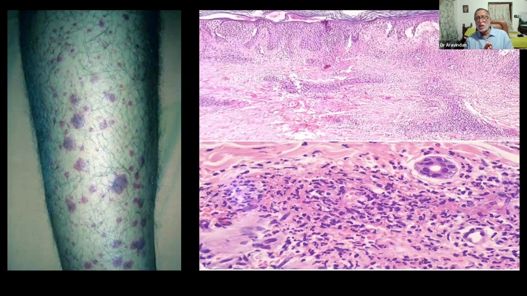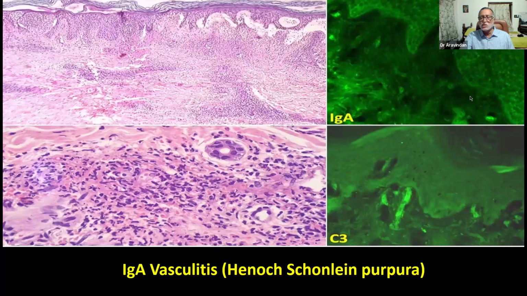If it is an IgA antibody, it is IgA vasculitis, or Henoch-Schönlein purpura. Sometimes you may not get this. In typical lesions of Henoch-Schönlein purpura, the antibody deposition may not last long. After about 48 hours, it may disappear, so you may sometimes get a negative immunofluorescence after a particular period. So it's important to biopsy the early lesions. This is the same case, and you find perivascular IgA deposits. So this was an IgA vasculitis, occurring as Henoch-Schönlein purpura.